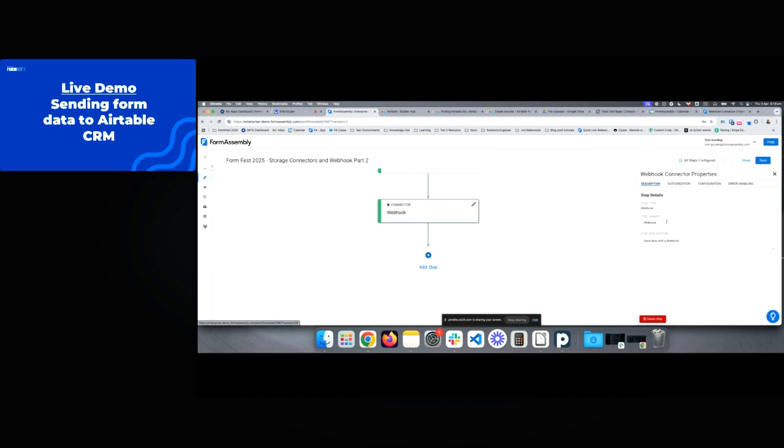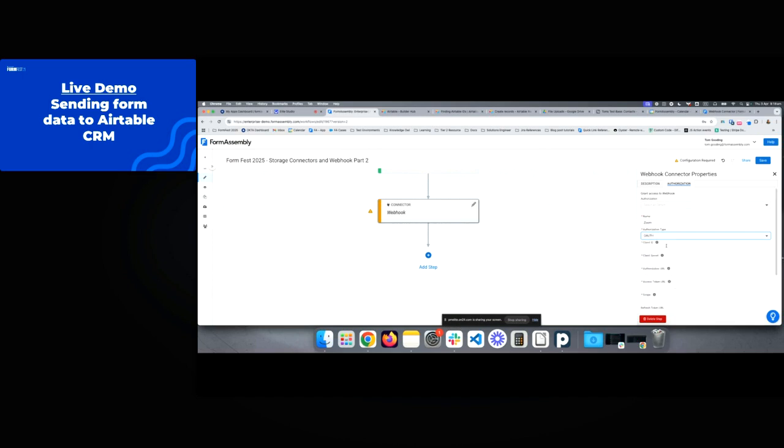So we do support different types of authorization. So again, let me add a new step rather than edit that one. It supports OAuth. So if I was to say here, new authorization, name it whatever's relevant. So if I was doing one for Zoom, I'd put that in there. And then here we can have OAuth authentication, basic, which is username, password, or an API key.